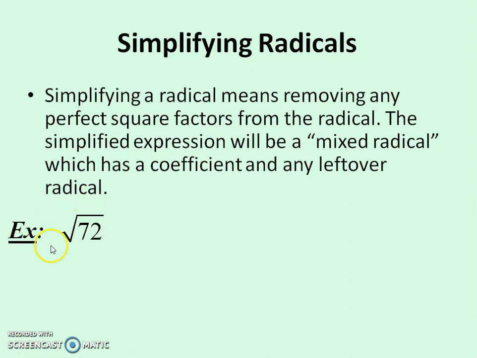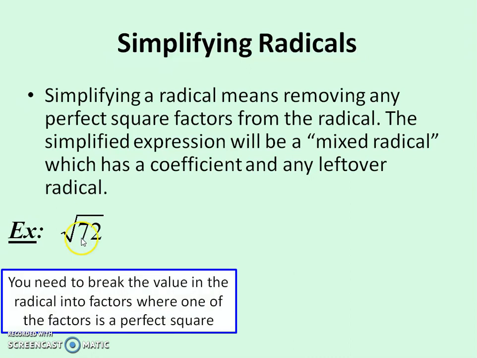As an example, this is a radical expression and has something underneath the square root sign. And to simplify that, I want to break this up where 72 is written as a product of factors where at least one of them is a perfect square. And in the case of 72, there's actually more than one way to do that. 9 times 8 are two factors of 72, and 9 is a perfect square. And 36 times 2 are two numbers that multiply to 72, and 36 is a perfect square.